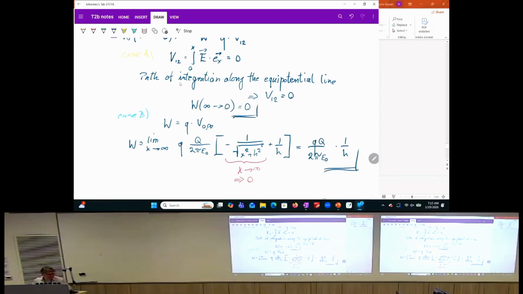So yes, then we have computed the work that we need to perform to bring a charge into the origin here from infinity. So in the case with the dislike charges, it actually doesn't take any work. And in the case with the like charges, yeah, we get some contribution. Do you have questions? So by the way, this was the second problem of the tutorial notes.